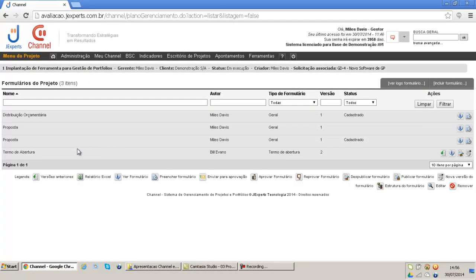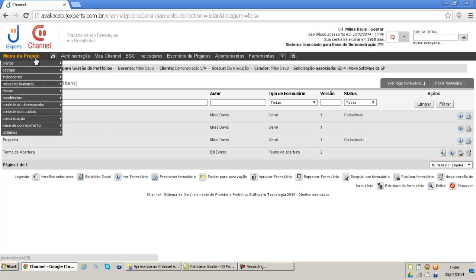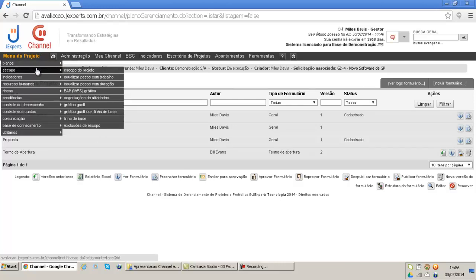Some other resources are available to facilitate the project management, such as the Gantt chart.